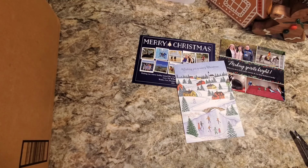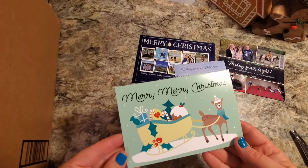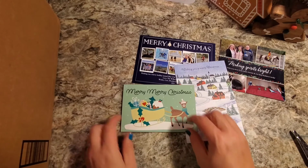And then I have got a card from my friend Wendy. So let's take a look. And these are YouTube friends as well. Let me open up this card. And this is coming from Georgia. Let's see if I can open the card. Some days the struggle is real, you guys. Let's take a look. How cute is that? Merry, Merry Christmas. So very cute. Awesome. Hope you and your family have a wonderful holiday and a new year.